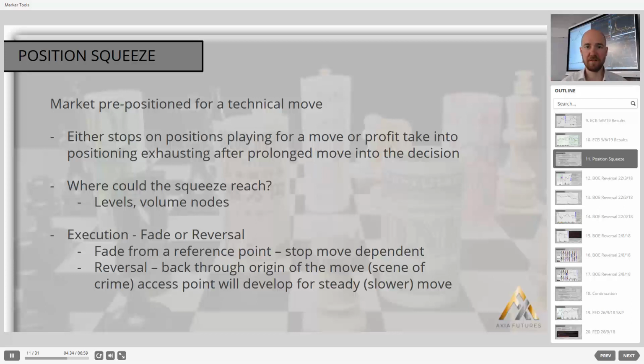The next step is, how do you execute that? And you've got one of two options here. First up, and this is more a case where you have a technical type positioning, is a fade. The idea of the fade is if you get a rush against that technical positioning, that's going to jump to a certain point and give you the opportunity to go straight against that move. There's your first trade then, and that's a very quick, as we've talked about before, quick jump up, sell into the move as it goes up.